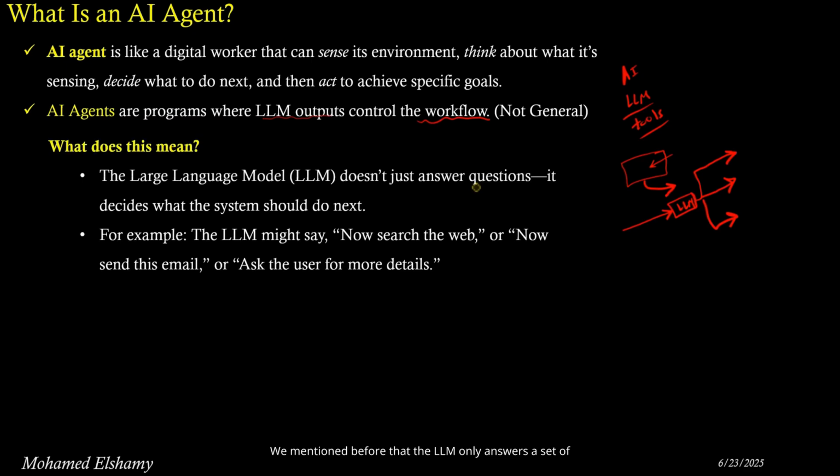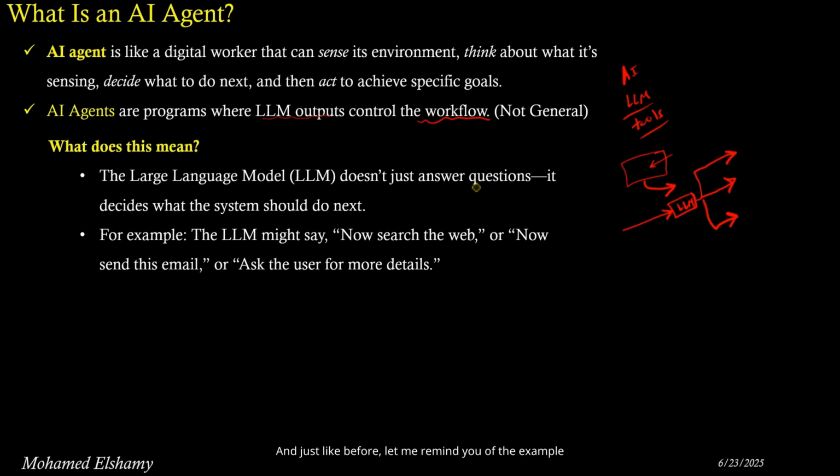We have to mention something very important here. We mentioned before that the LLM only answers questions. In the previous video, we talked about things like ChatGPT, Gemini, Claude, Grok, or Llama: I give it a question and it answers me. It understands human language, and based on its understanding, it predicts how it will respond to you. So that's the LLM. But the LLM can't make decisions, and by itself it can't interact with its environment. It needs to have a set of tools with it.